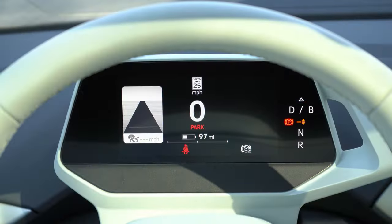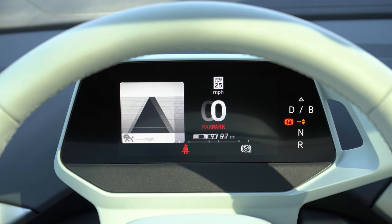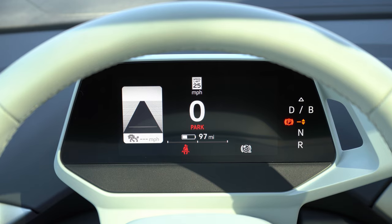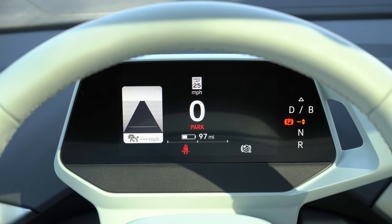Now let's look at the gauges. It has your safety information, a digital speed readout, and it shows whether you're in drive, reverse, or neutral all the way to the right. The speed limit is displayed too — the slightly finicky thing is that it beeped at me every time I went one mile per hour over the speed limit, which got a little annoying, though I'm sure you can turn that off. Overall the gauges look like a video game, but they actually do a better job than traditional gauges — very easy to read, direct and to the point, with only the necessary information you need while driving.